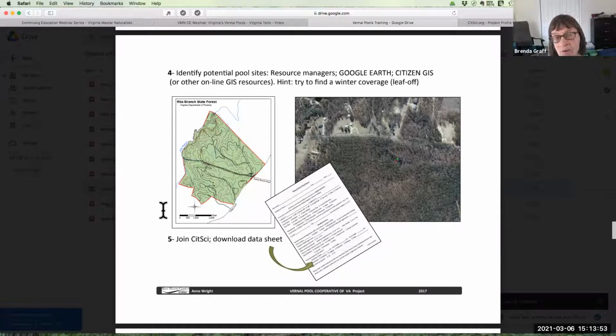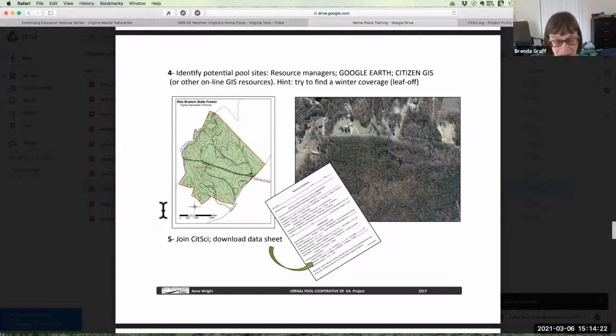And they didn't know if there's any vernal pools or not, but it's got a nice little stream and everything. And the other master naturalist went like about 50 foot from the stream, and I went like about 100 foot from the stream. And we kept walking along the stream. And I finally did find a vernal pool, although it might really be a spring, but anyways, counted as a vernal pool. And so that's one way, is to look in potential areas where you think that they might be.